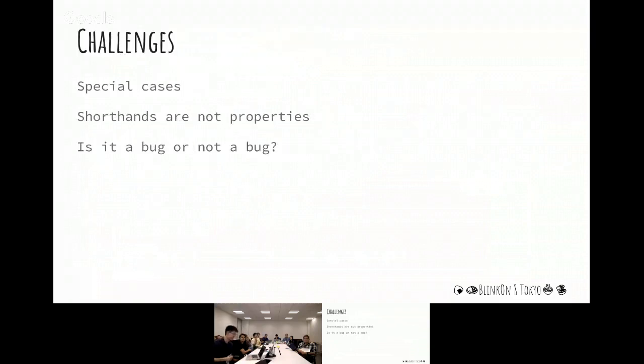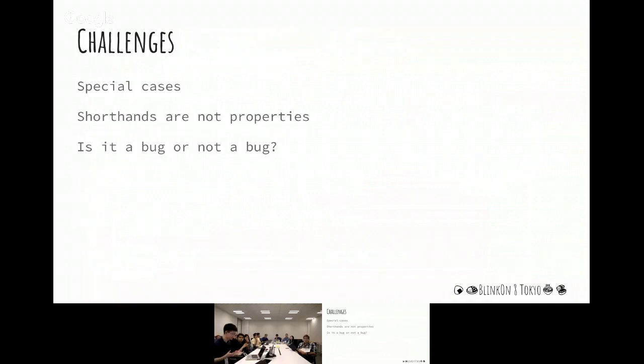But not everything was easy. Our biggest challenge was that some getters and setters had special behavior. For example, the setter for the opacity property needs to clamp the value between 0 and 1, because opacity can only be between 0 and 1. And obviously, the generated setter doesn't know about this constraint. So when we encounter these scenarios, we have to make a design decision. Should we modify the generator to be able to generate such code, or should we just leave the boilerplate handwritten? In this case, we left the opacity setter to be handwritten.